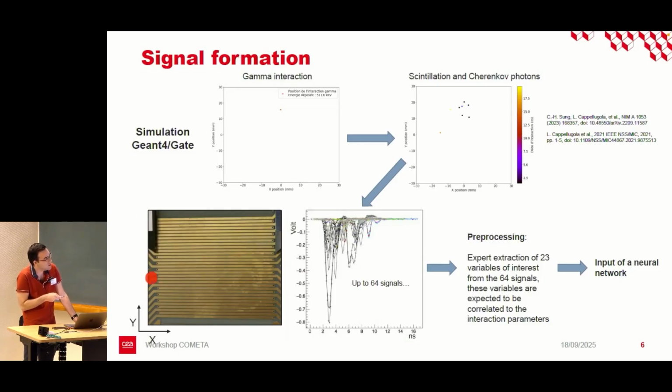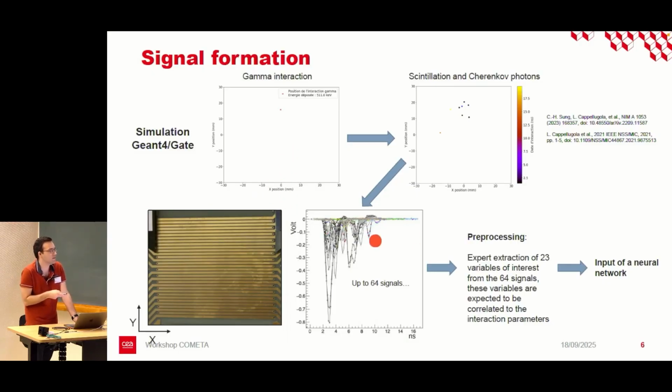Actually, we can see here that if we have some lines that are activated in some region, we can know more or less precisely the Y position here. So if we know that these lines are illuminated, we know that the interaction is in this region. And then we also register the right and the left signals. So by using the difference of time between the left and the right signals, we can know approximately the position along one line, the X position.